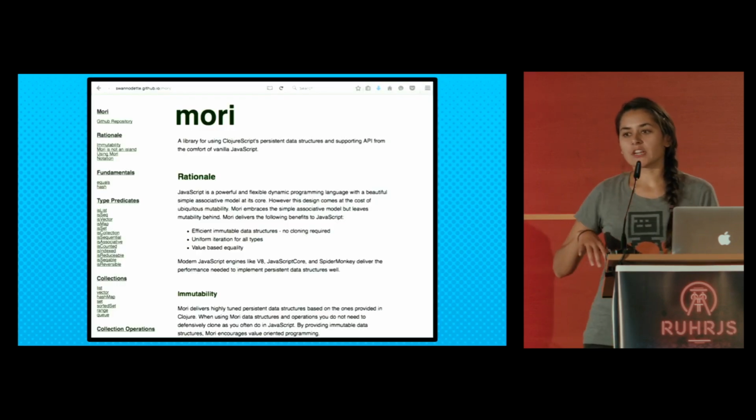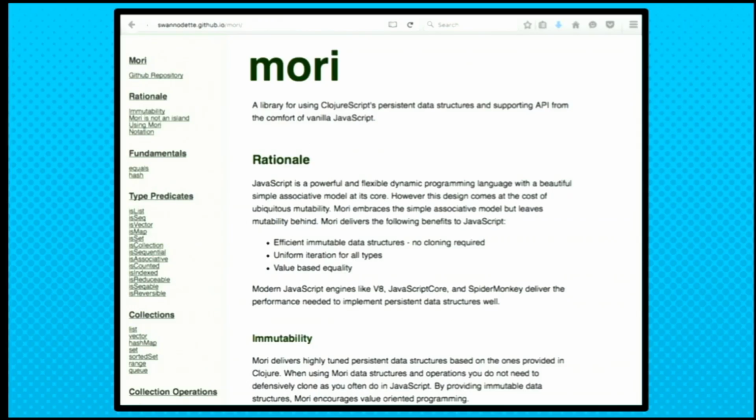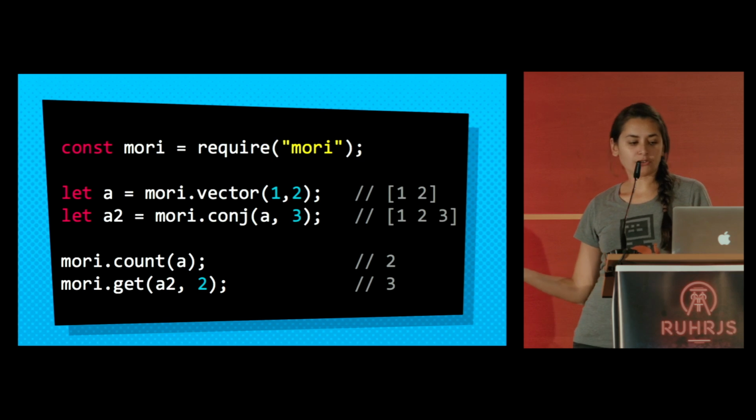There's another option that I just want to show you quickly, which is a library called Mori, which is a ClojureScript port to JavaScript. It basically aims to let you use ClojureScript's implementation of these data structures, which come from the Clojure world, from the comfort of vanilla JavaScript. So you can use some of the benefits of ClojureScript, which Lisa is going to tell us about a little bit later. So I won't say too much about ClojureScript because we have a whole talk on it. But you can access some of those cool things from regular old JavaScript. And Mori offers a list or array type object, which is called a vector.